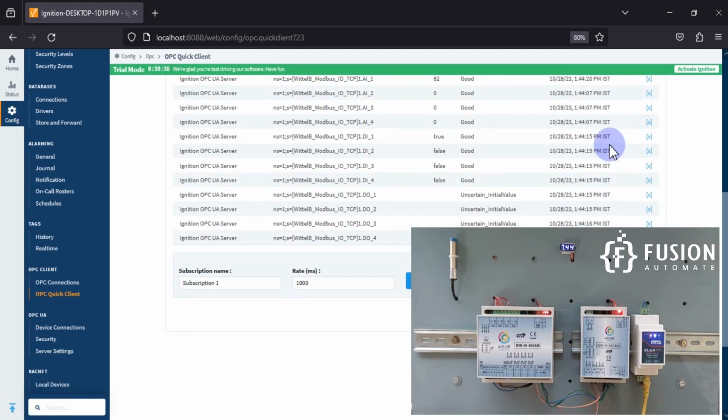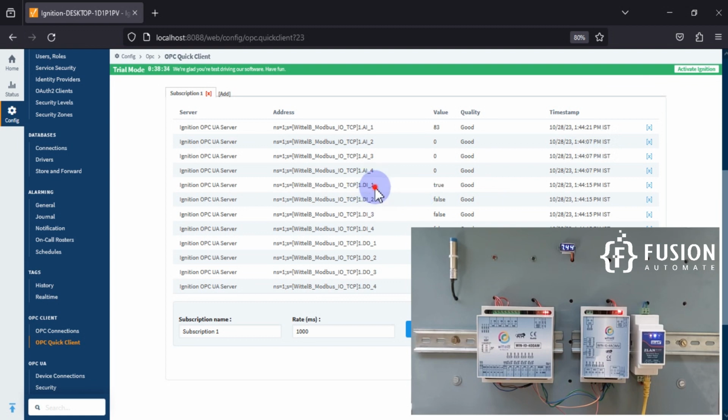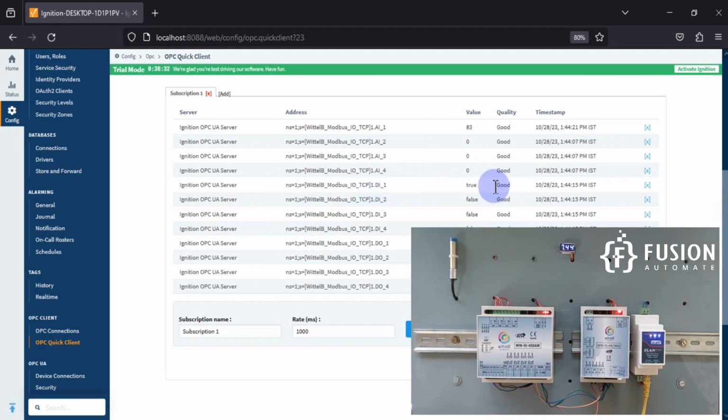You can see every status here. DI1 is connected with a sensor. Right now the sensor is not sensing anything, so it is providing true. If I place my screwdriver on top of the sensor, you will see false, because my sensor is sensing something. If I remove my screwdriver, then you will see true.